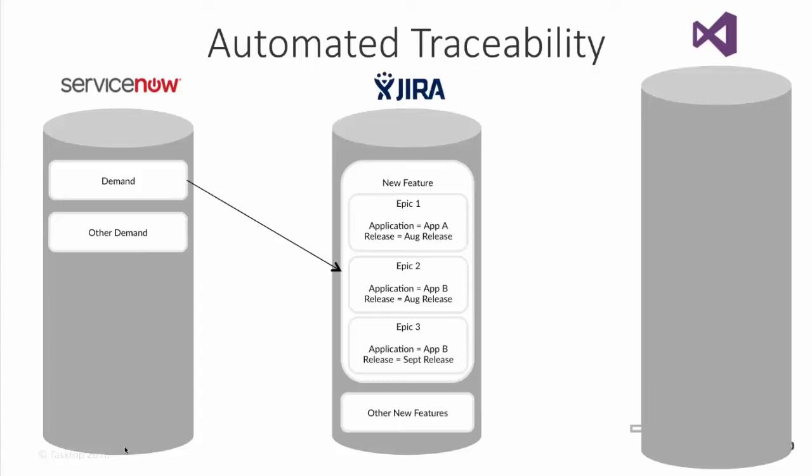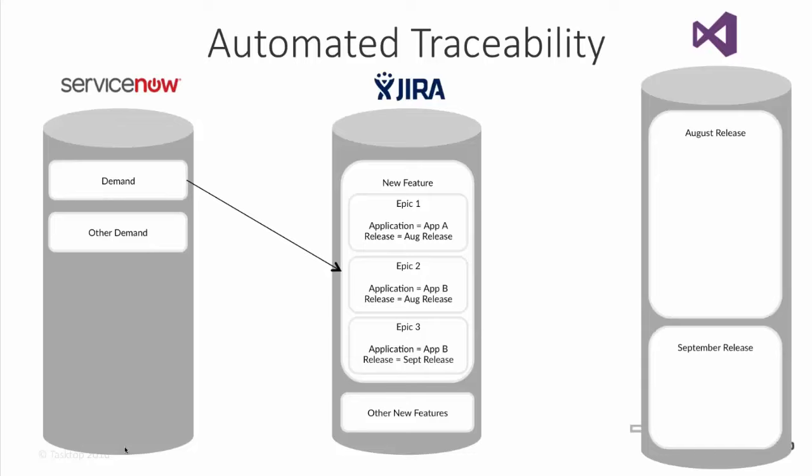So back to the slides, we've got this aspect of it, the automated flow, the synchronization of details, and then the breakdown of those features into epics, along with the relationships between the artifacts. Next up, and this is where things start to get a little bit tricky, because ServiceNow and Jira manage work items, those manage artifacts, if you will, and we can very easily relate one to the other.